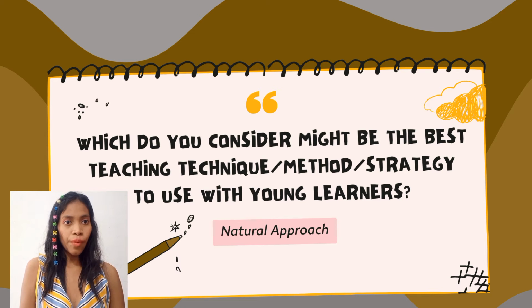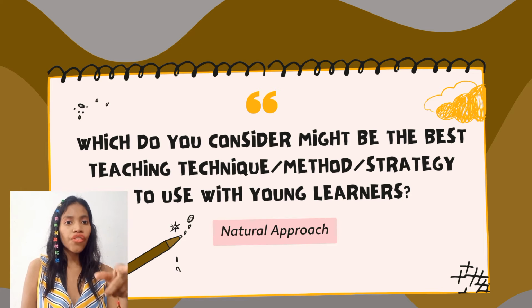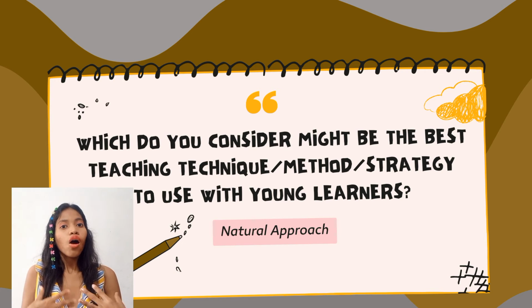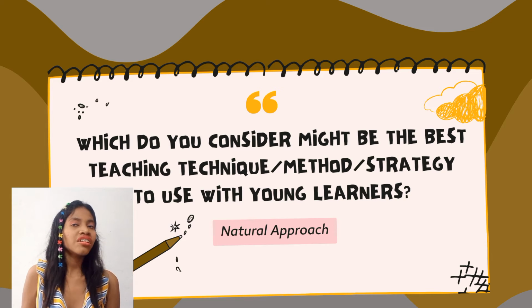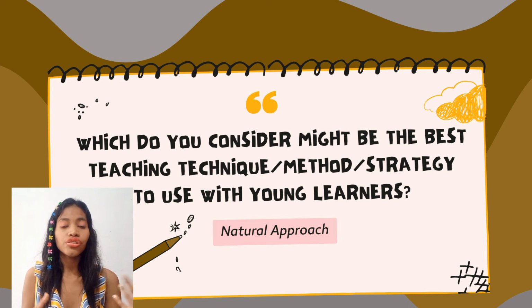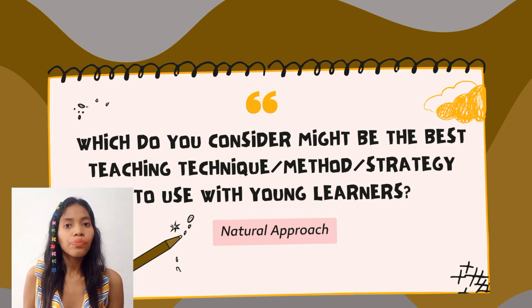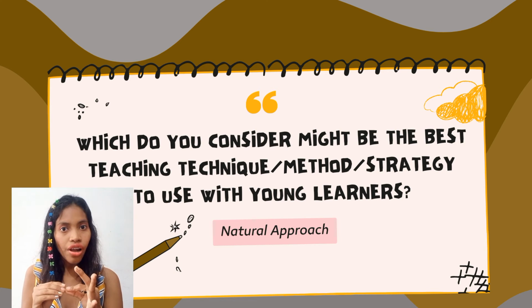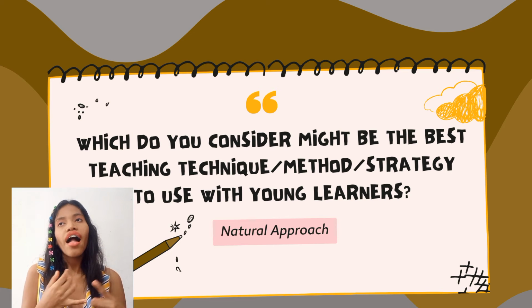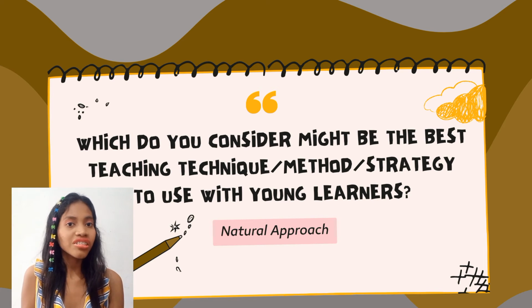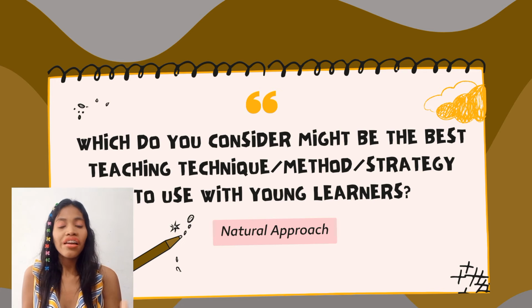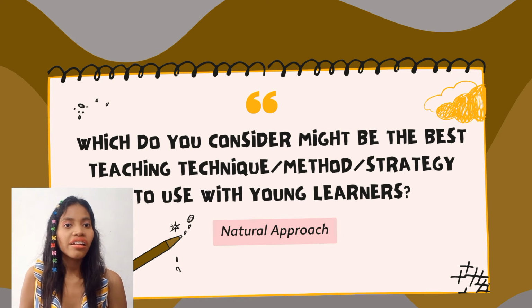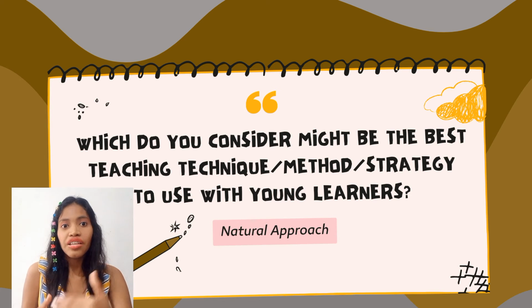Okay, next we are going to answer the following question. Which do you consider might be the best teaching technique, method, strategy to use with young learners? Well, we consider that the best technique or strategy to teach young students or learners is the one that puts the student at the center of the teaching learning process, that allows the formation of active, creative, reflective students who participate in the transformation of reality, so that they are competent in a globalized world that day by day presents us with greater challenges.